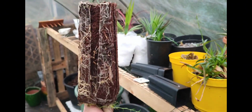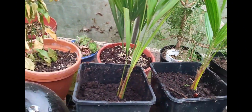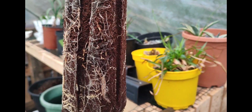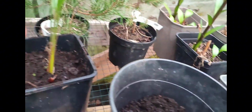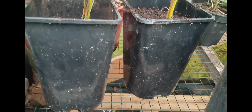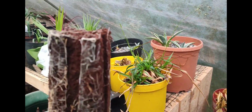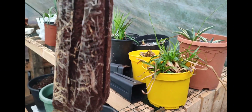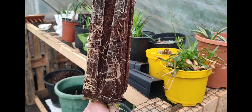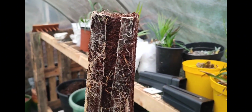Right, so what I'm doing, I'm taking them out of the small little pots, and I'm keeping the compost in one piece as much as I can, and I'm potting them up into much bigger, deeper pots of fresh farmyard manure compost. So it's going to be really rich, and I want to keep developing those roots. I'm not going to plant them up around the patio for a few months. I'm going to keep them in the pots and build them up even stronger in these pots before they go down around the patio.